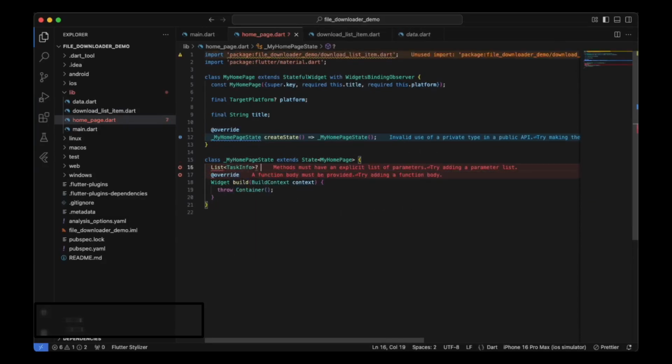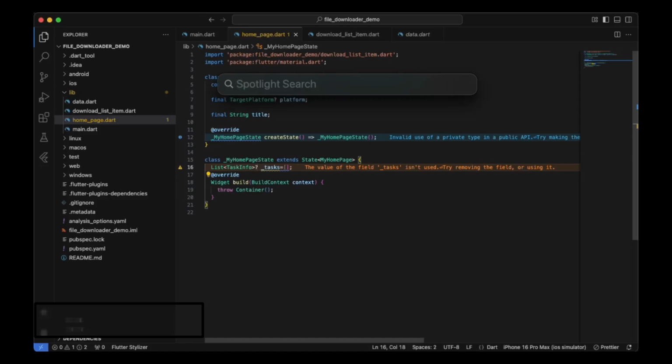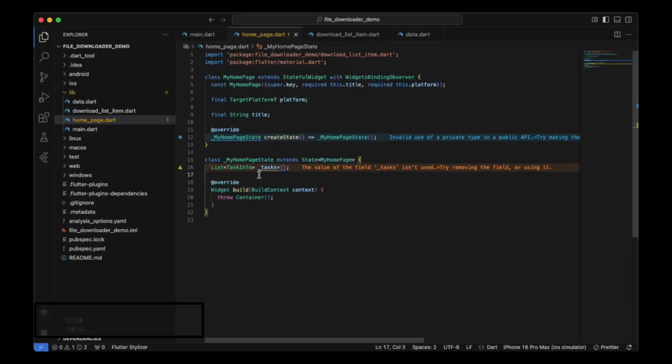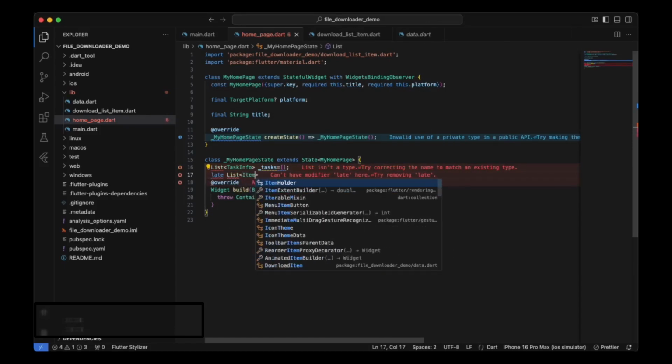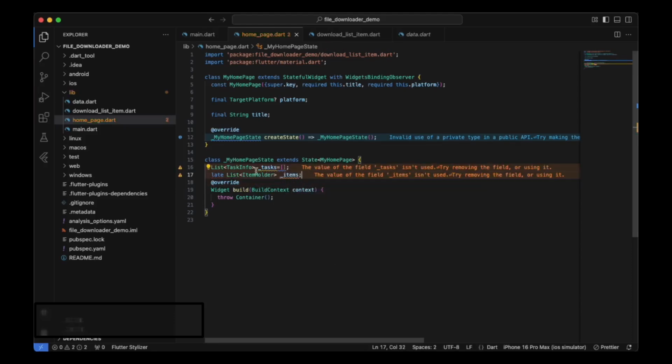Create the home page screen. In the home page create some variables like tasks (list of tasks), items (list of item holder), showContent, permissionReady, saveInPublicStorage, localPath, and port.